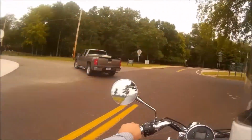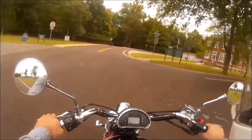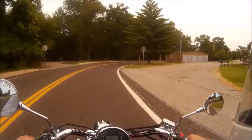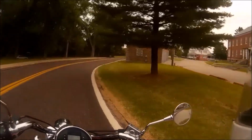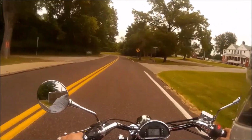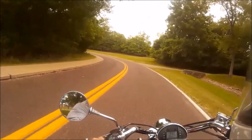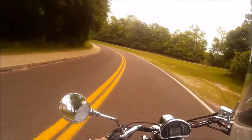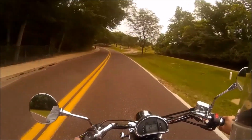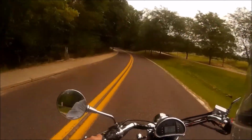I'm not exactly sure what the exact dates of some of these buildings are, but you can Google Jefferson Barracks Park, and you can get a lot of information on that. I think it was kind of a leaping point for some of the troops in the Civil War. I don't want to talk too much about it because I'll probably jack it all up.